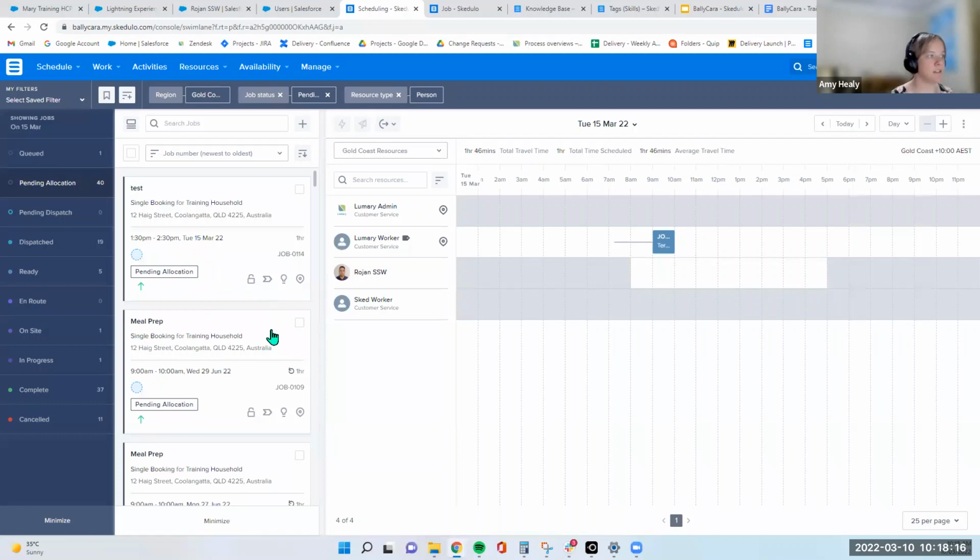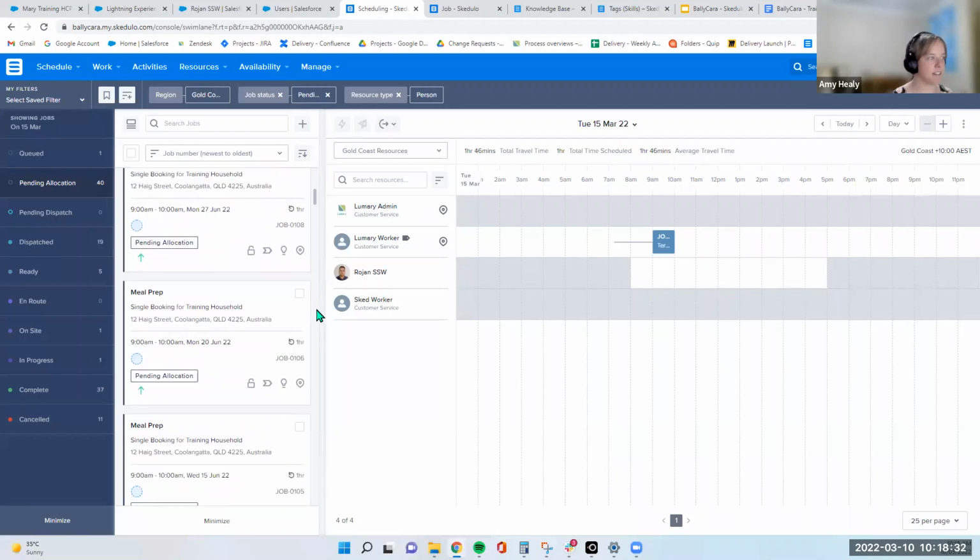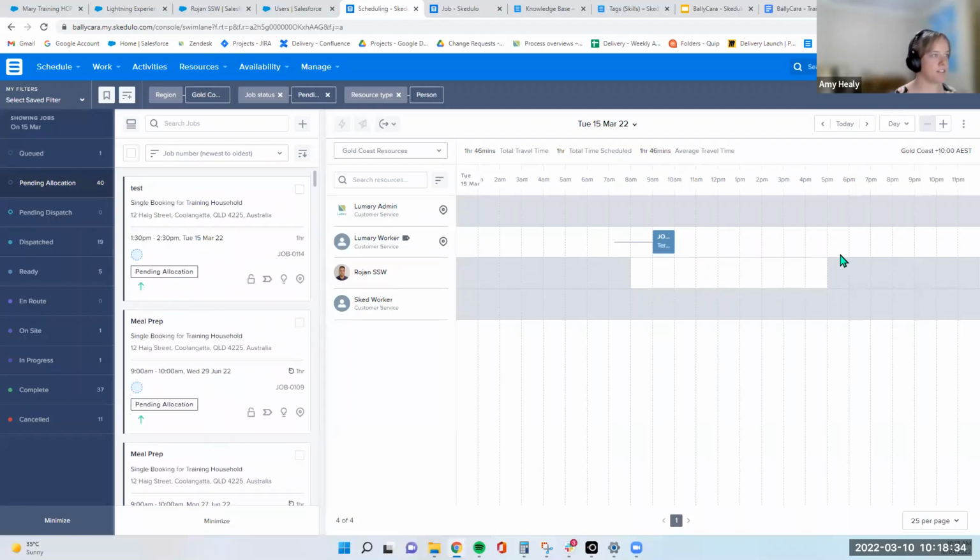And then, yeah, basically that's an overview of how we schedule work within the system. We will do a quick refresher at the beginning of the next training session when we've sorted out these resource availabilities, and I'll explain why that's happened, because it might be something quite important for you to know as well.